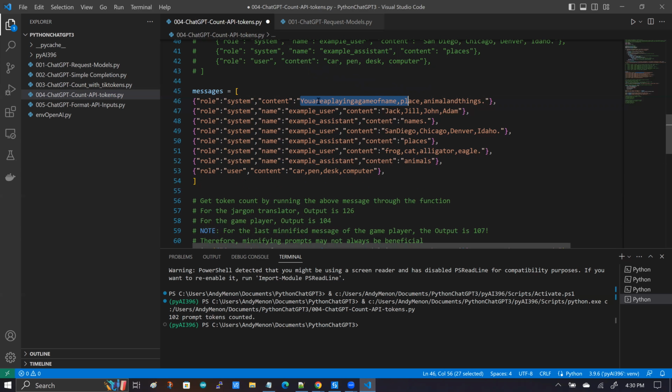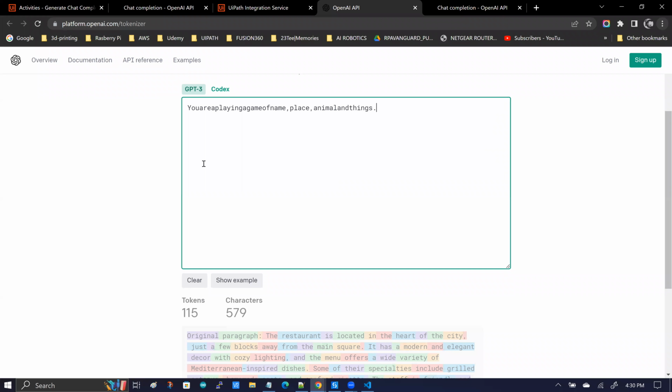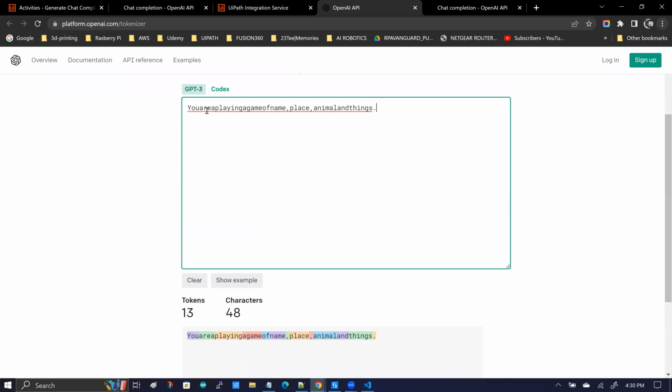If I take this minified sentence here and go back to the tokenizer, right? I delete this and I put it in here, I get about 13 tokens. If I restore it back to normalcy, it's 14 tokens, right? So if I now remove all the spaces again, there's very little change.